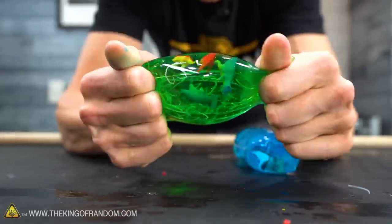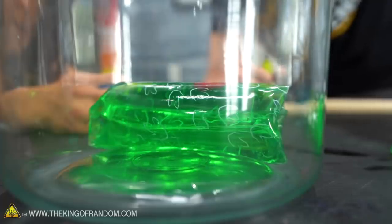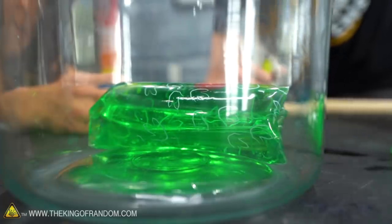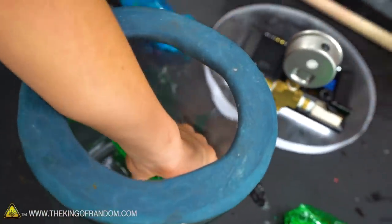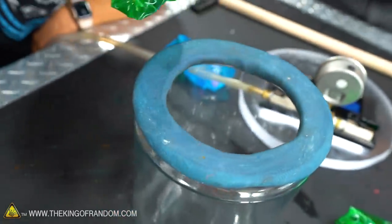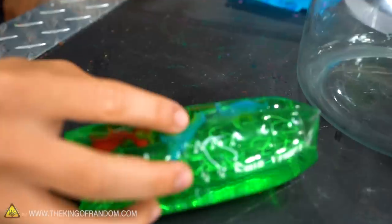I feel like it's not gonna pop more because just look how stretchy this is. We looked at them before. You can really stretch these things out. That got really small. That air bubble there. Look at all that air that we just pulled out. There's now just one little bubble. I want to smash it.